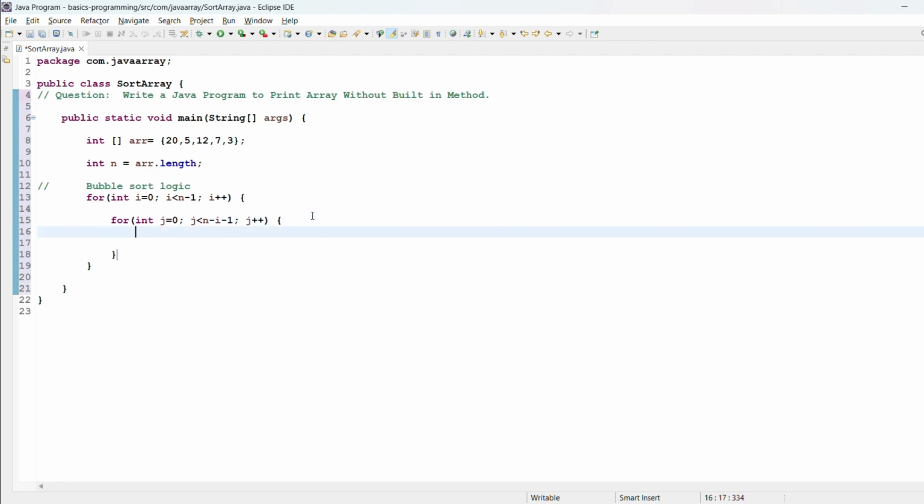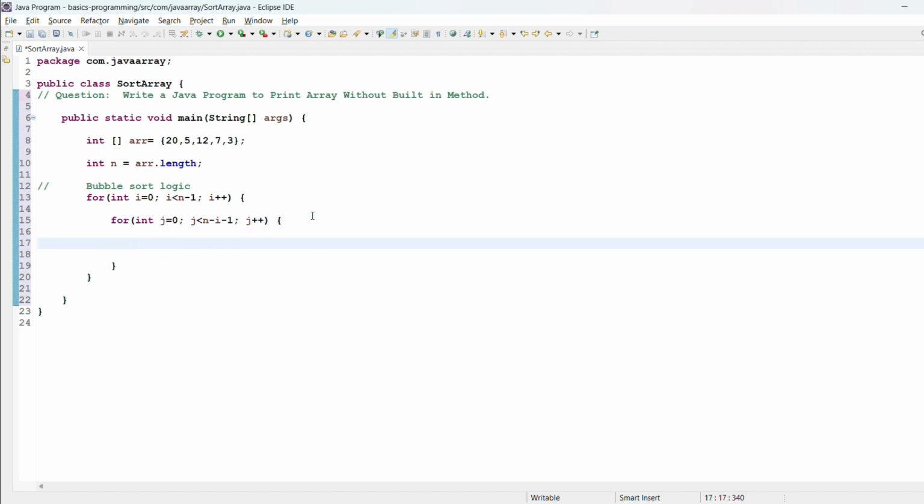Then inside this we need our logic here. The logic part is we just need to compare one value with another. As you can see here, the 20 and 5, we have to compare these two values first. If it's not in order, we shift this 20 to the last. How? Let me first write the logic.